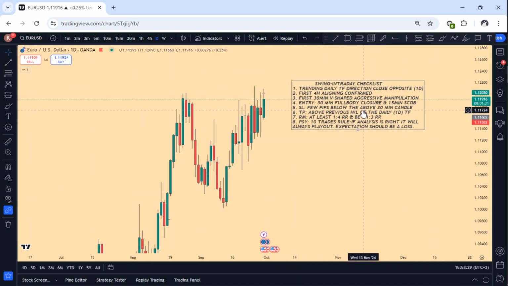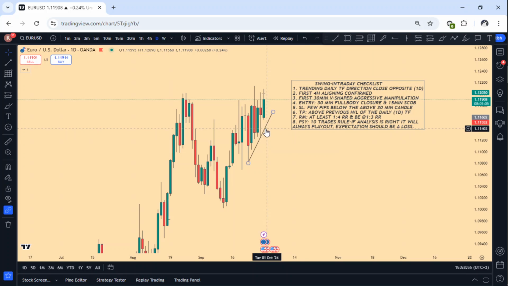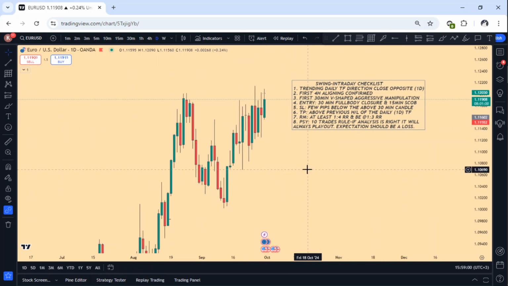This is the most profitable of all because it has a high win rate and high RR, and at the same time fewer trades. So you are going to backtest with me the trades that preceded here, from this point to that point, including today's trade that played out. So what are the conditions that you need to know? This strategy is SMC and it covers almost all the things that you need to know about SMC.